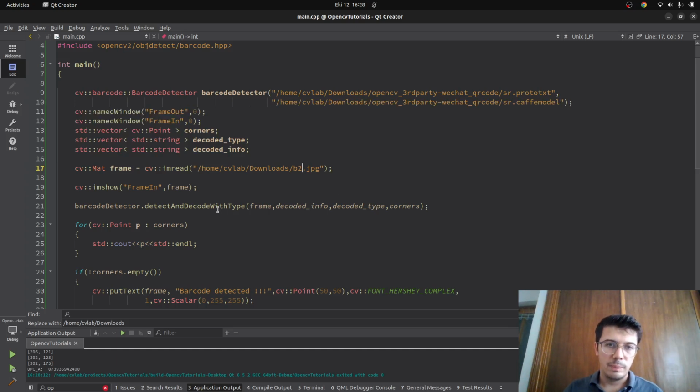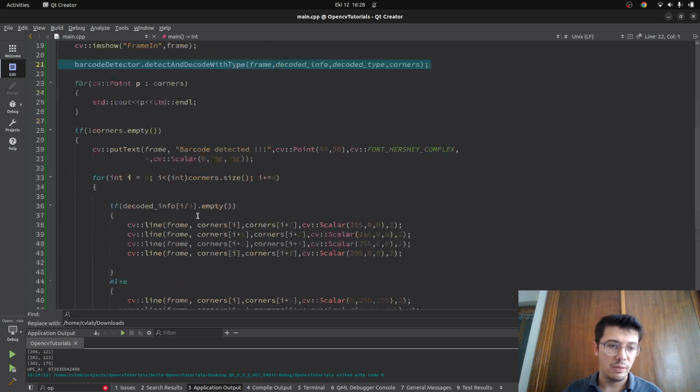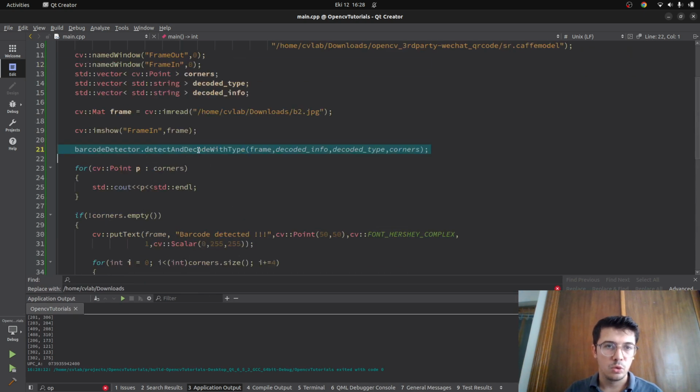In this video I simply wanted to show the usage of this function. The other one I don't want to show because the usage is very similar. It takes the same parameters and gives the same output. So in this video I just wanted to talk about some corner cases of this class.